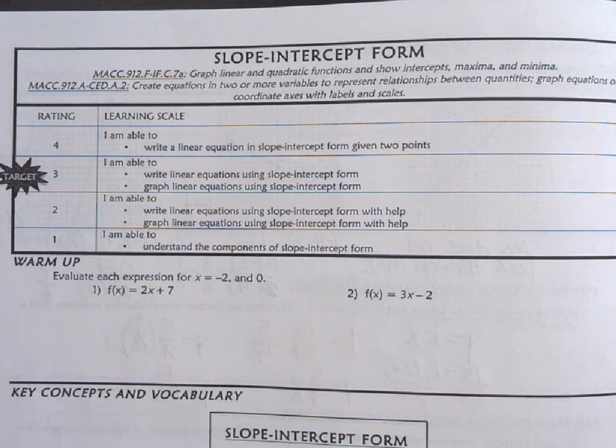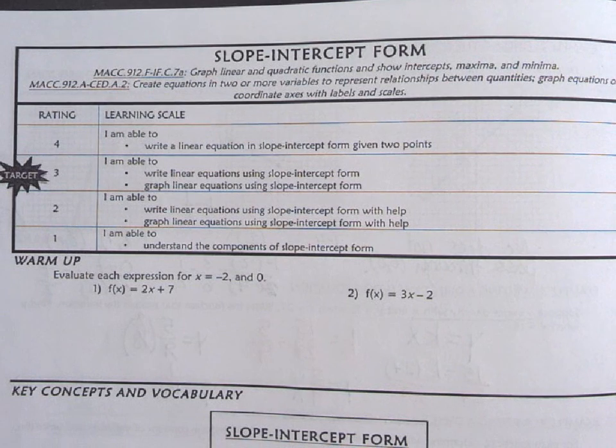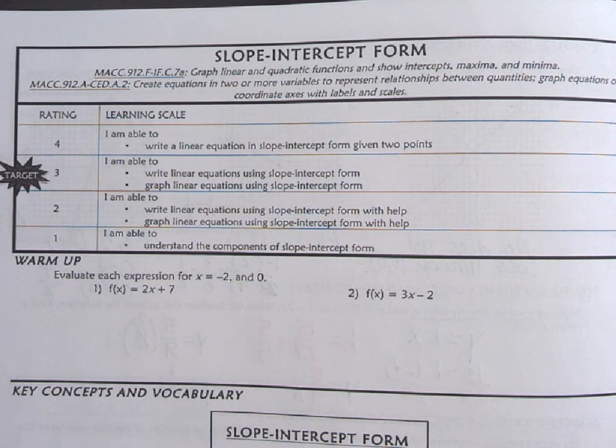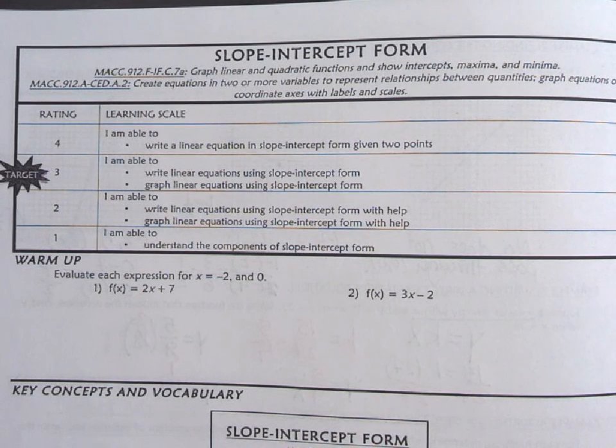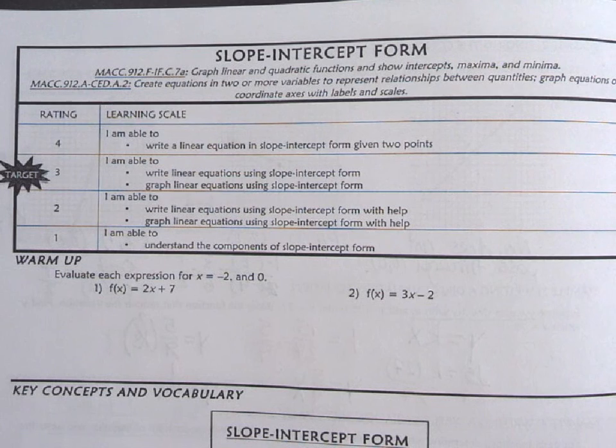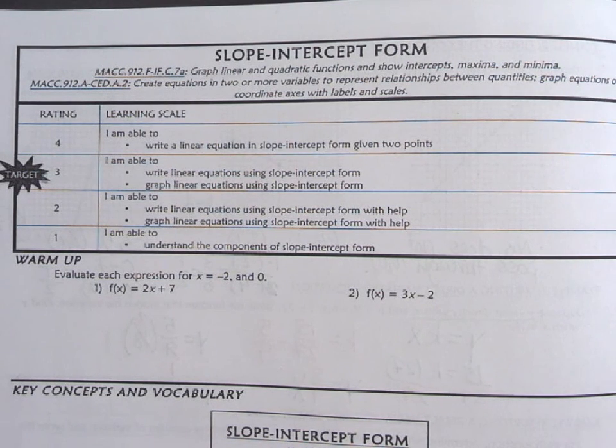When we graph linear functions, there are three different formats for how you can look at a linear equation. There's slope-intercept form, point-slope form, and standard form. And today we're going to be looking at slope-intercept form. Each one of these has a strength and a weakness, and they have times when we use them more in real-world type situations. Today we're looking at the basics, writing the equations, graphing the equations, and going from there.